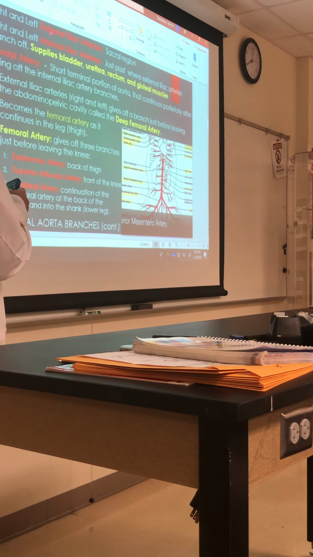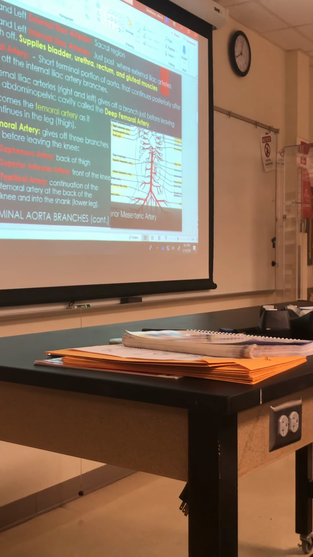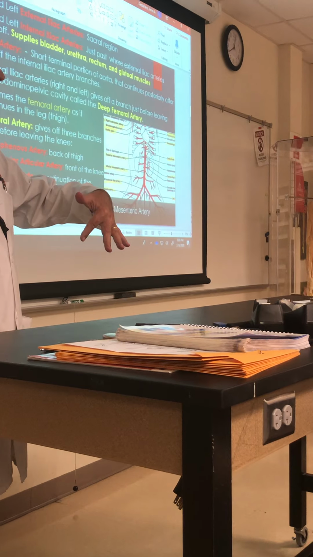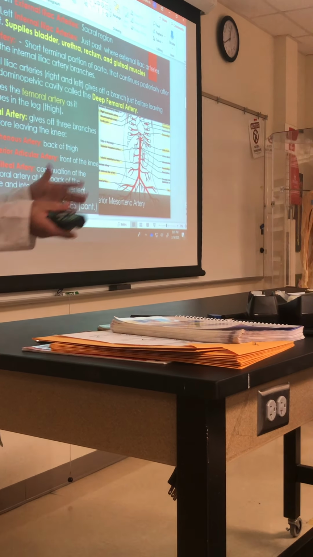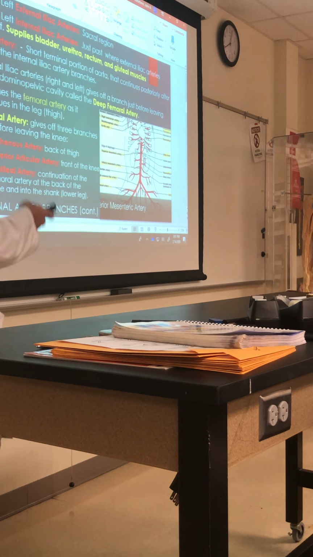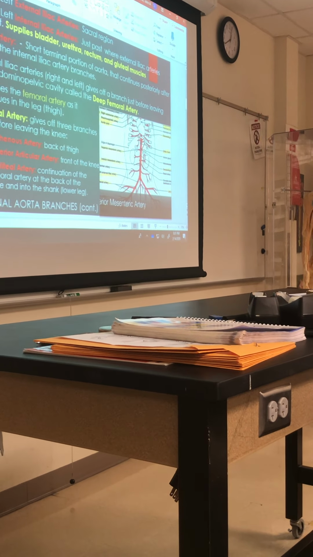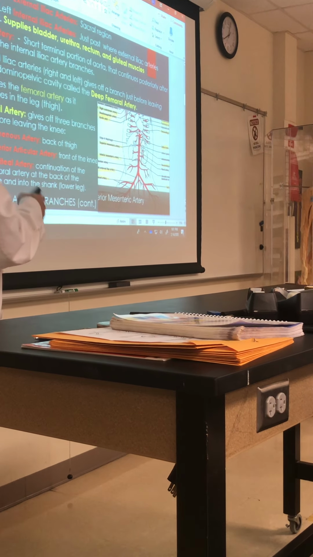The next two big branches that come off, this was the quiz question, right? What are they? External iliacs, right and left, in the sacral region. After that, internal iliacs, right and left. And right in the middle, between them, caudal. Those are all fair game. Now we have to go back up to the external iliacs and talk about the branches off of that.